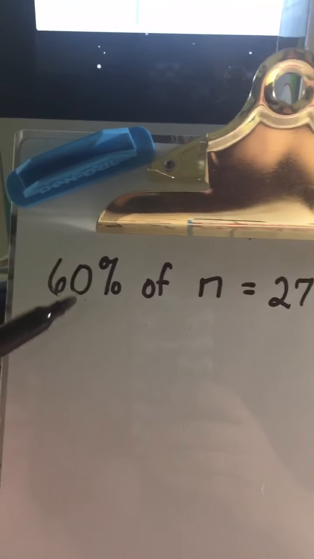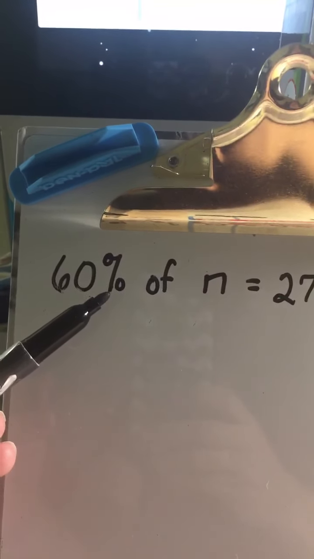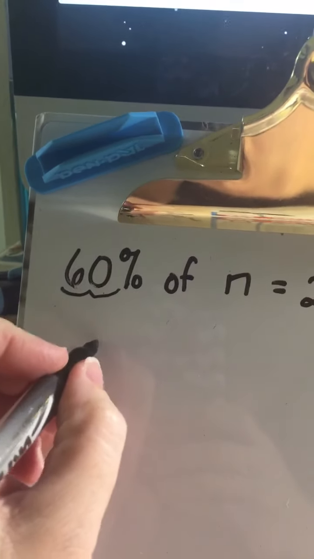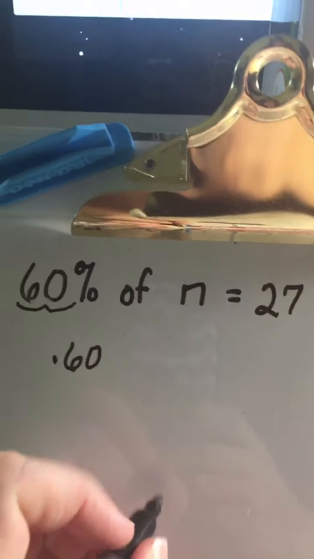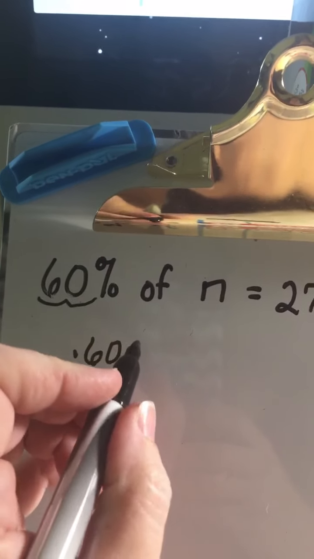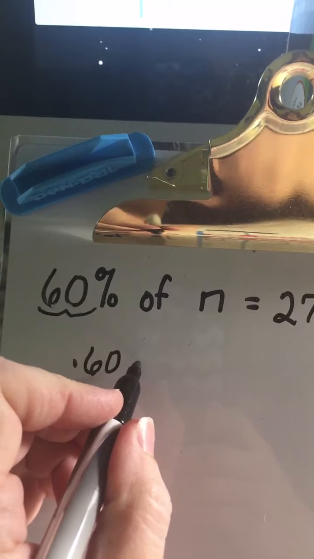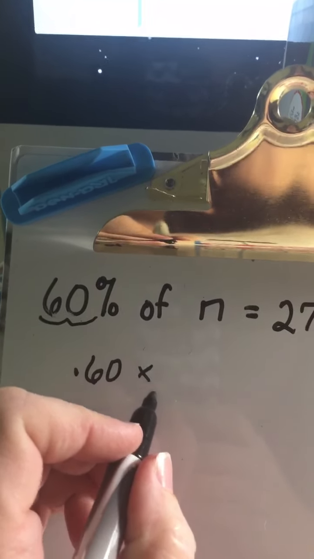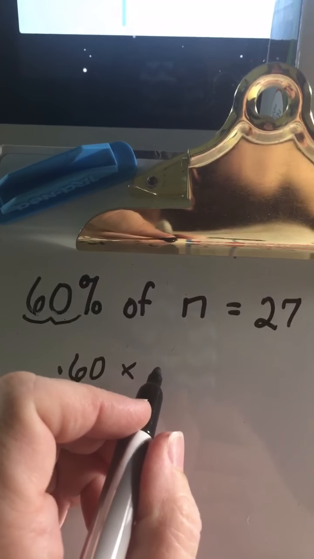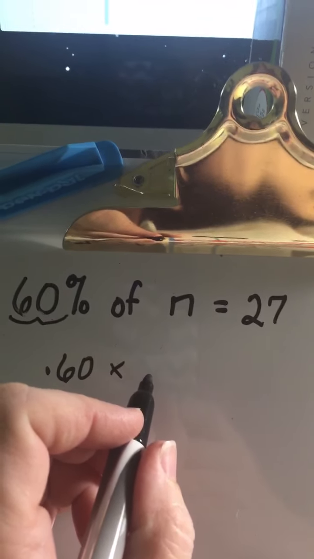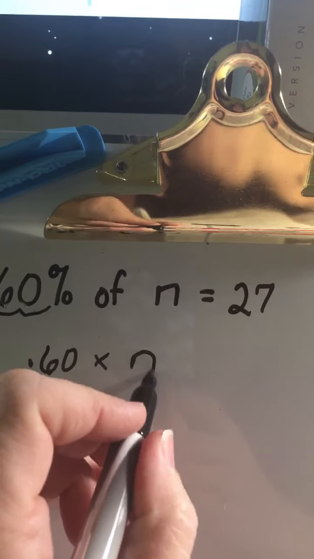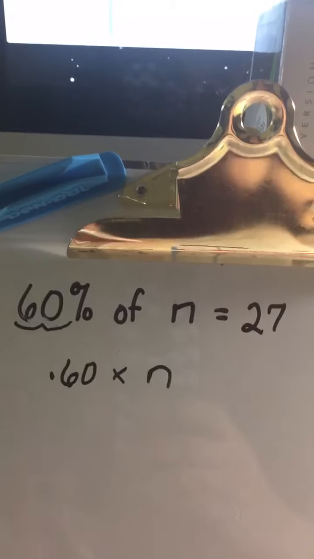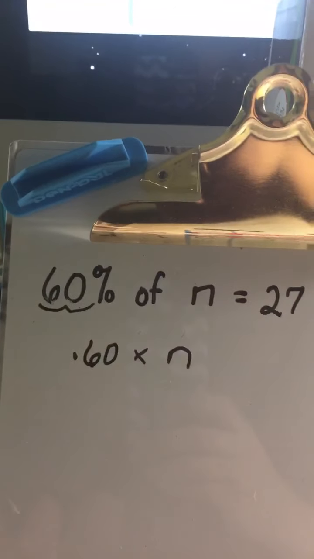And then we know that first step, we need to take the percentage sign off. So we're going to move the decimal point 2 places to the left. So we have 0.60. We know that the word of means to times. So we could put the times symbol like that, but that looks like an X, and we're already putting next to it another letter, an N. So that's why it gets kind of confusing if I were to do it that way. It would look like 0.60xn, and then that might confuse you or someone else coming along and not understanding what you were doing.